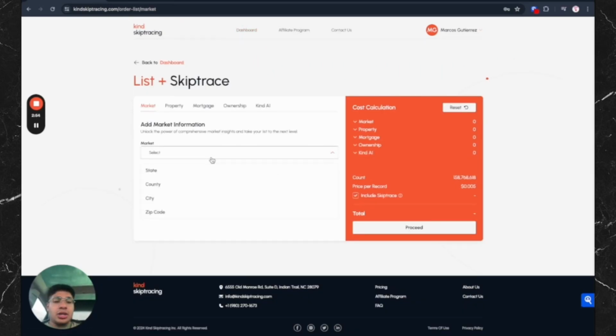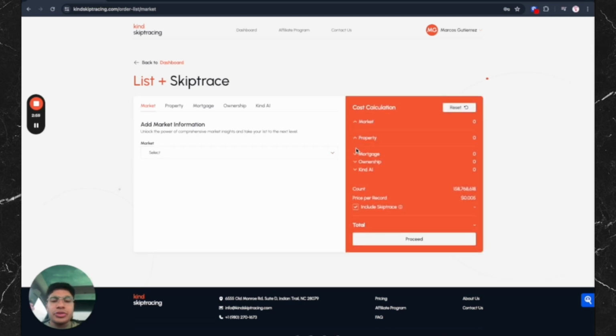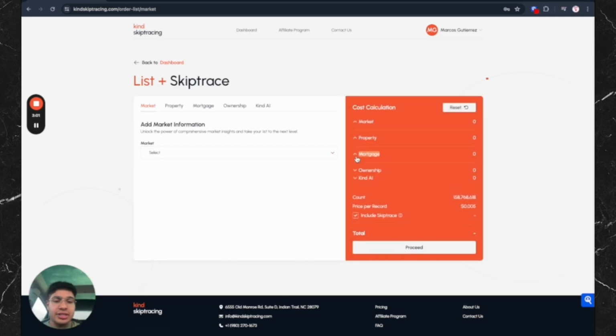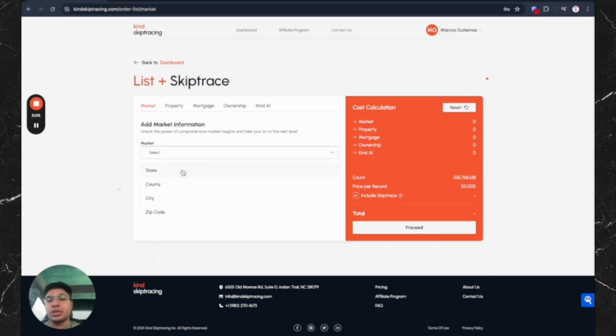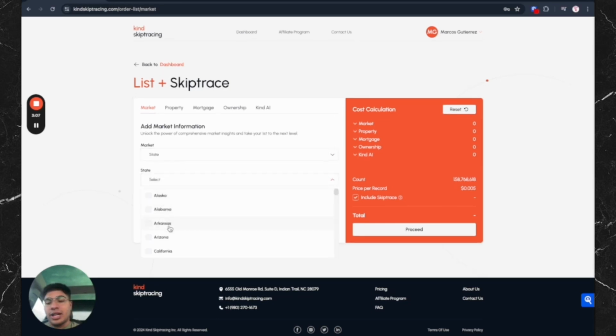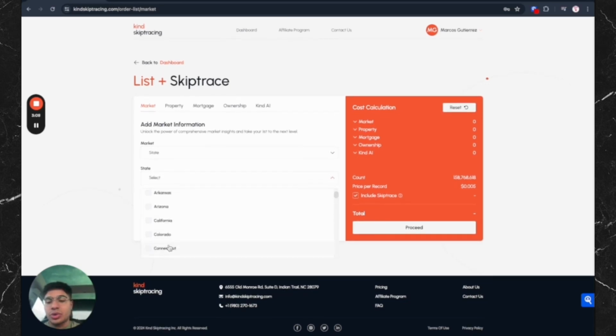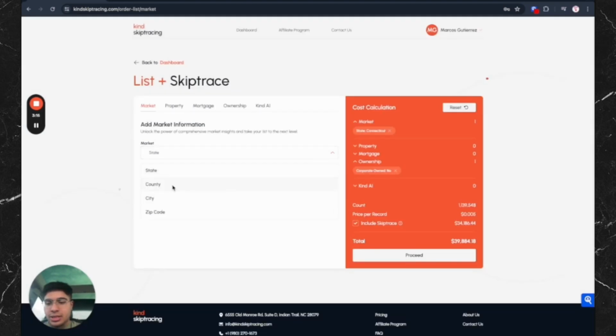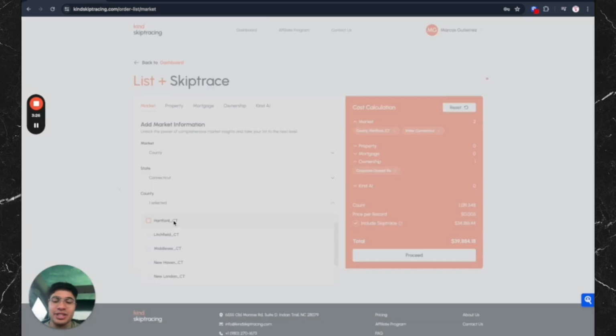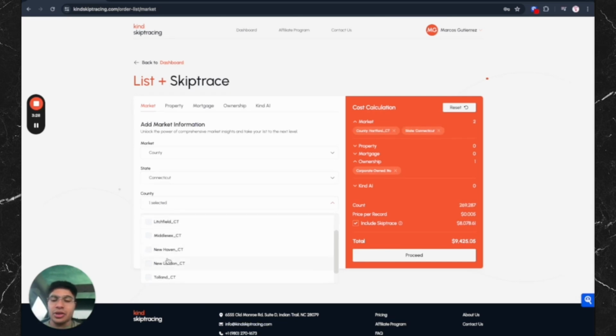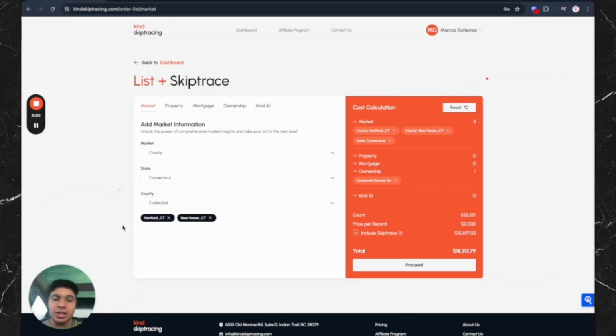What you're going to want to do is select your market. Over here, you're going to see all the filters that we haven't yet selected. You're going to do this in batch, so you can go by state. Obviously we're based out of Connecticut, so we're going to go to Connecticut, and then in the county, we want to select, oops, bear with me. So click state, then county. We're based out of Hartford County, so we're going to do Hartford County, and we also like to farm New Haven County for our leads as well.